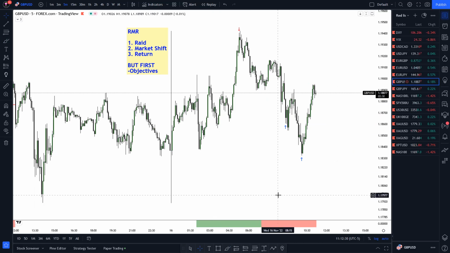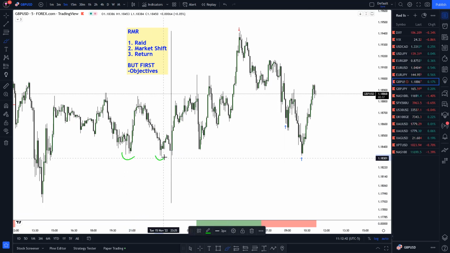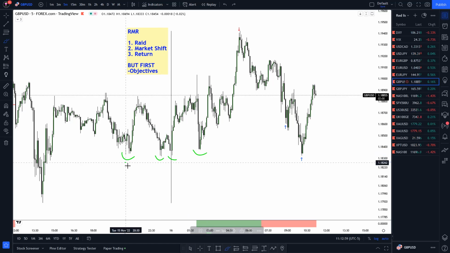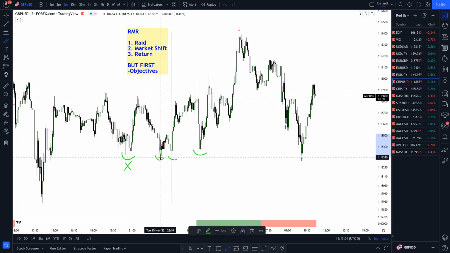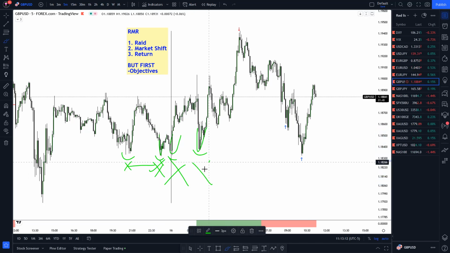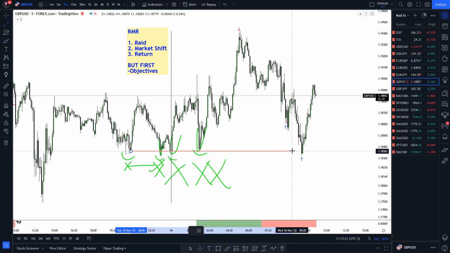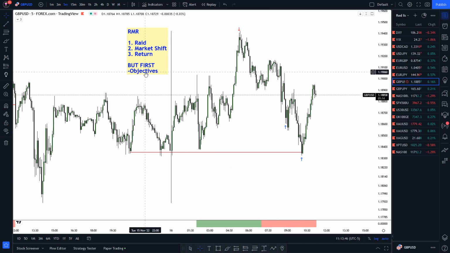So if you have a quick look at this chart, can you find where a very key area of liquidity would be? If you're looking at what I'm looking at, we have these 4 instances of swing lows over here. So there's liquidity below here. This swing low did not take that liquidity, so it generated more liquidity. This one over here did the same thing, created more. This fourth swing created more liquidity. So this entire area, which could be considered an area of support, would be that main objective that I was targeting.